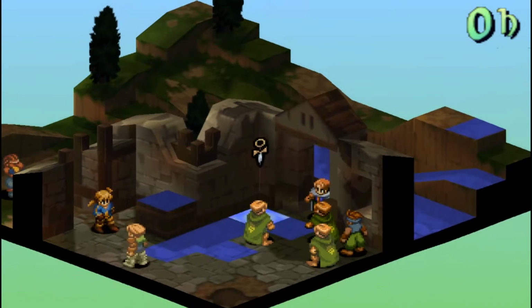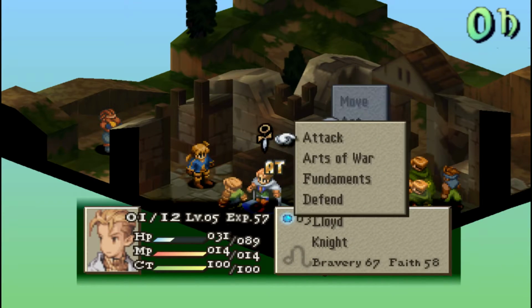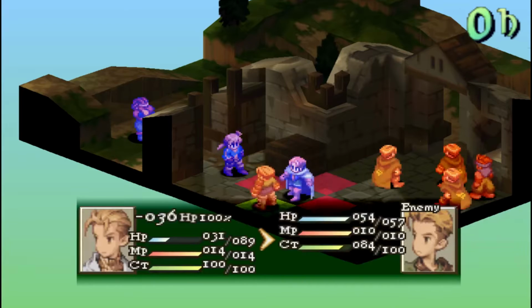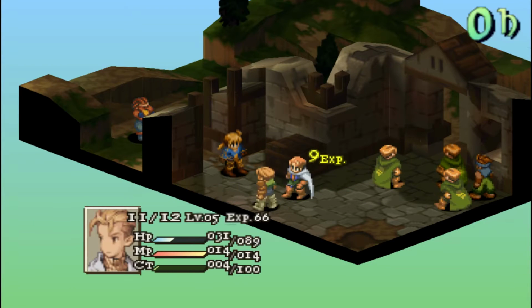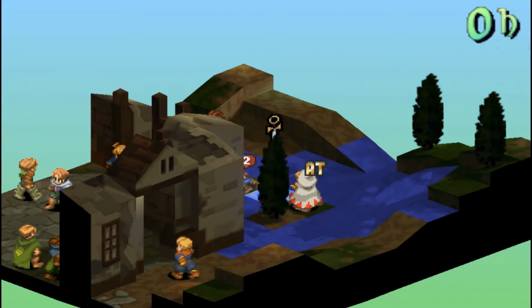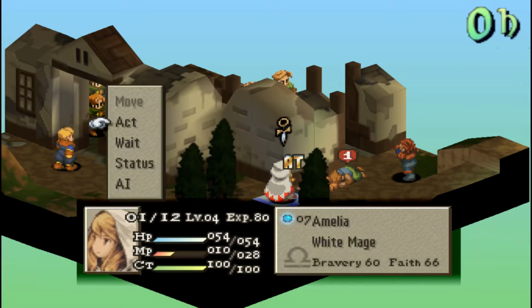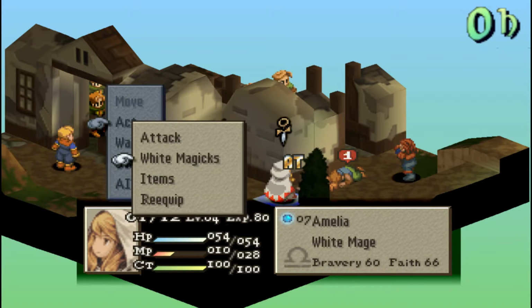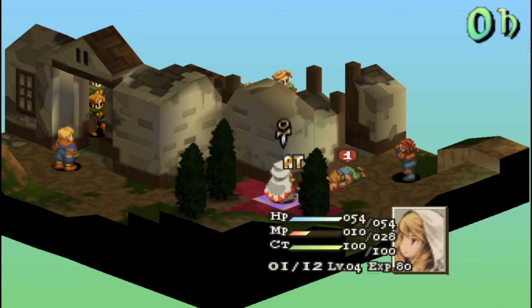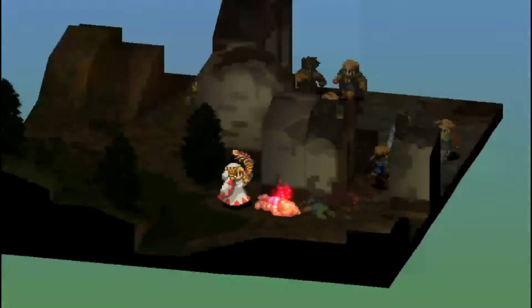Right, I'm going to take a bit of a chance here. I'm going to advance Lloyd right into here so he can take on the archer and try and take him down. Do some damage. This is risky. This is very risky. Right. So, hopefully that will keep the archer busy and he won't do any silly business, because these Phoenix Downs are not cheap by any stretch.